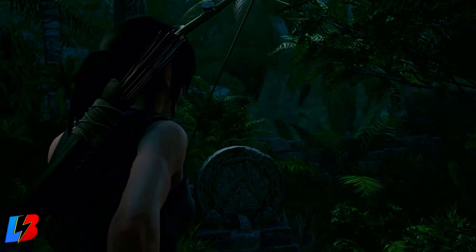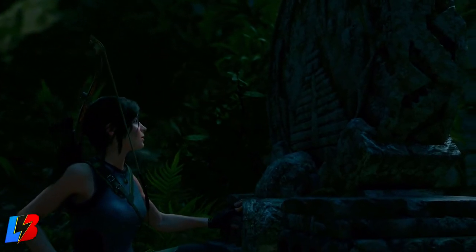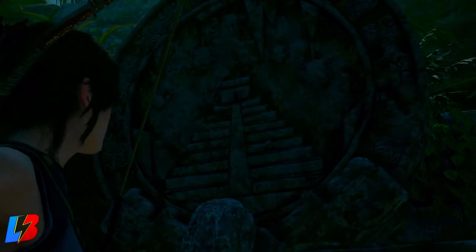There's got to be more to these ruins. All right, so we got a bow. What is this? A Maya pyramid inside some sort of cave.